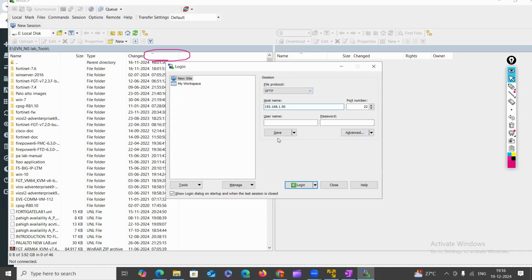Okay, and then username. If you give the GUI console username, admin, password eve, this is the default admin credential which can access the GUI console.